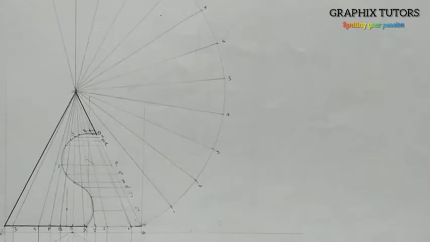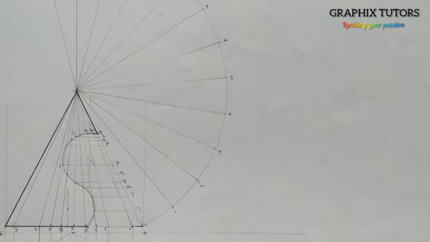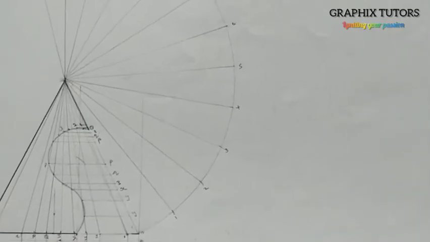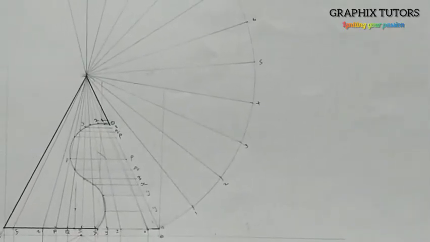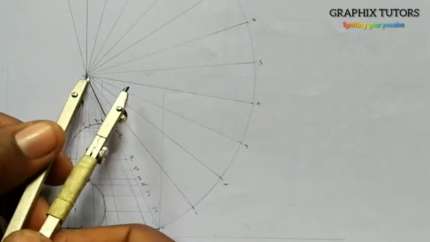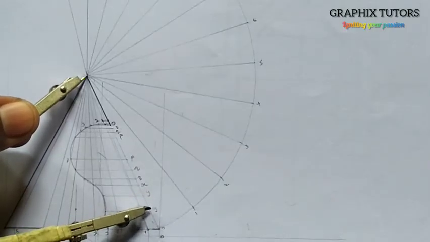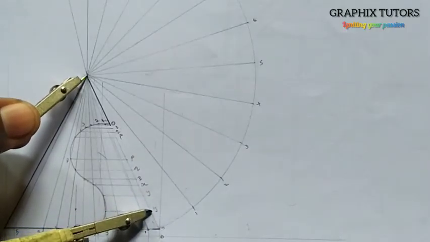right? So from here I'm going to move my compass, place it at this point here. I'll take it to Y, right? And I'm going to draw my arc on Y like this.